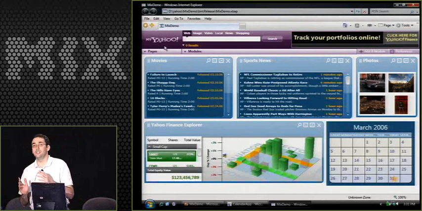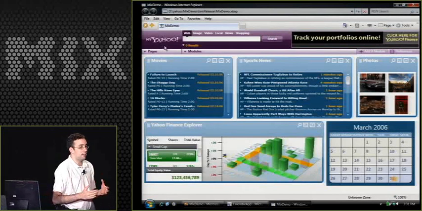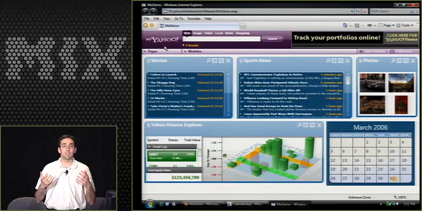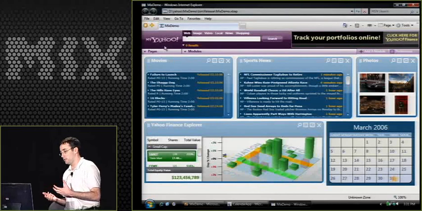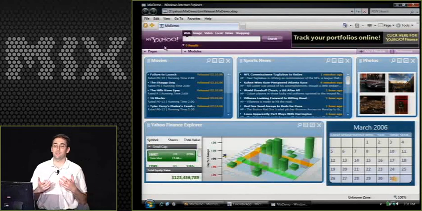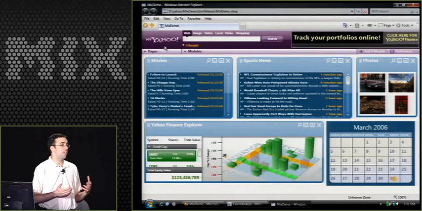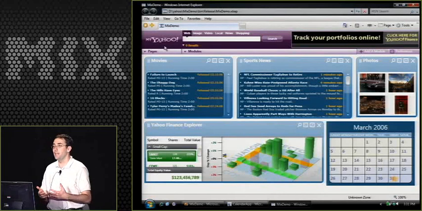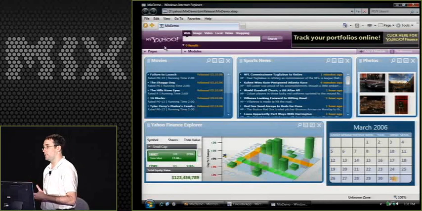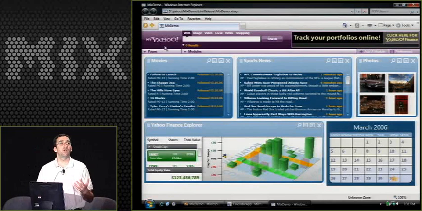The most interesting thing when you're looking at this portal experience, being able to have a really personalized, customized experience, is just the vast amounts of data that is available to you via Yahoo. The biggest challenge you have is how do you make that data available? How do you let people interact with it in an effective way? And how do you make it always visible to people?